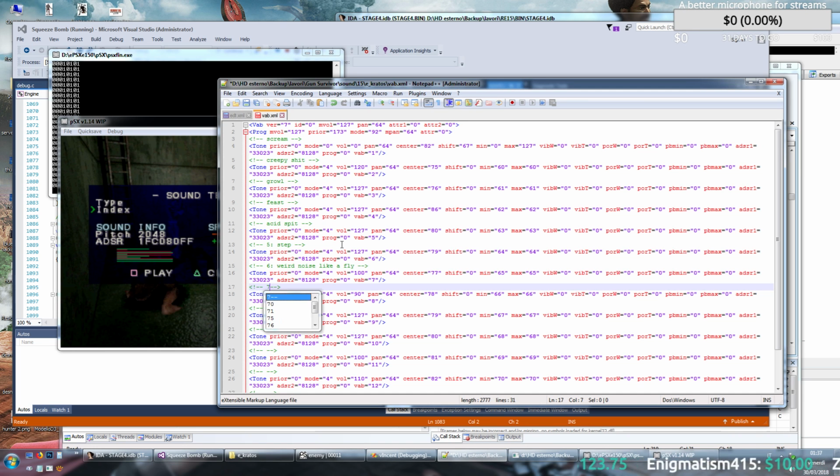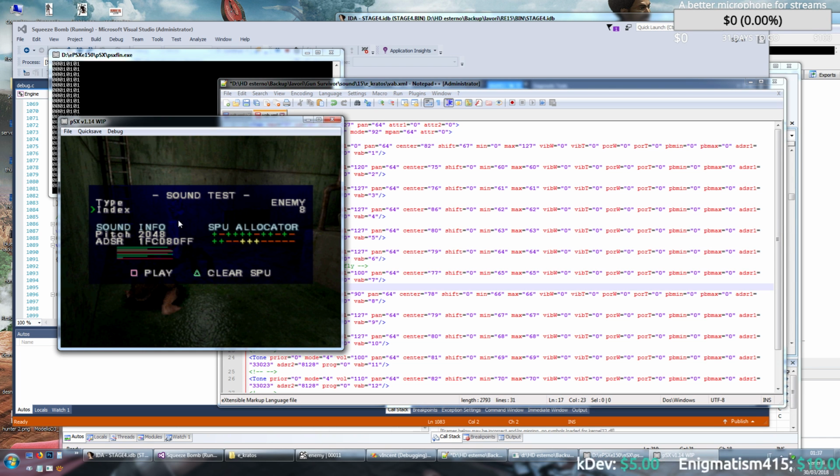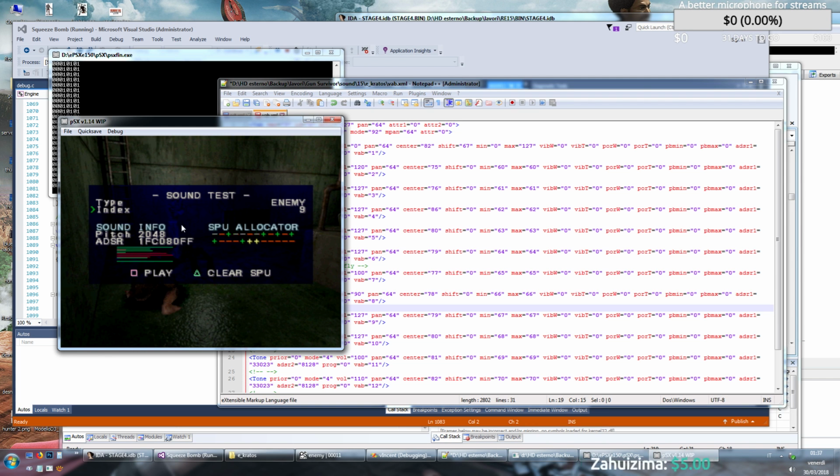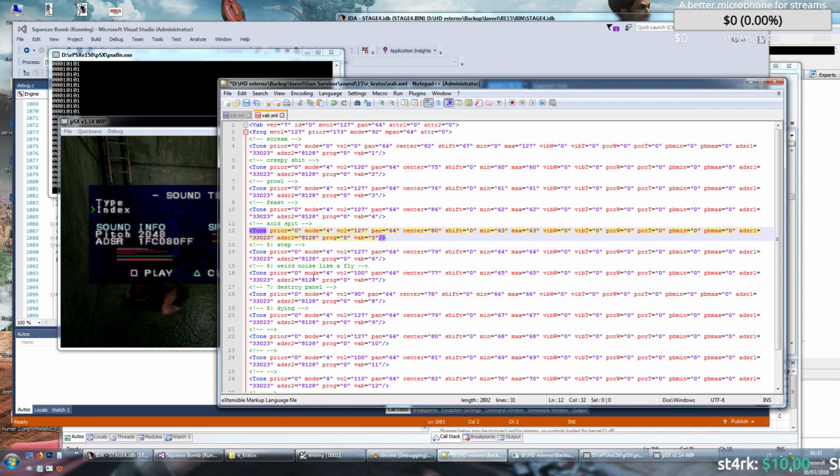This is destroy panel. I think that is the sound that it makes when it's dying. This is a swing.